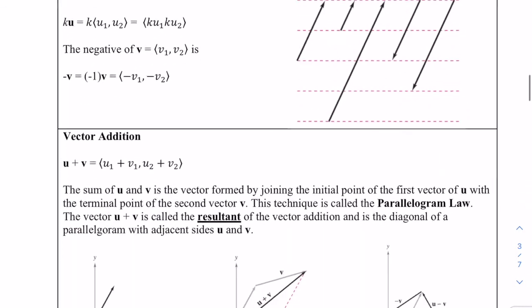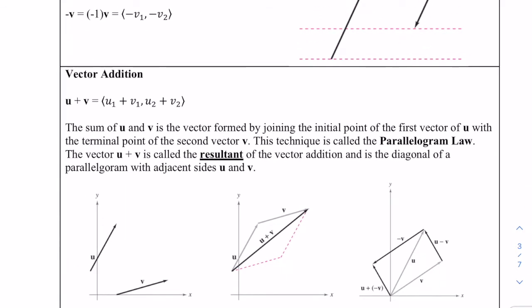Now addition, very similar. Okay, so we're working with finding the initial point and terminal point, but here we're adding and subtracting vectors. So that means that we have 2 vectors, and what we want to do is put them together to see what's the resultant. Okay, so if you can see, you have 2 vectors here, they're just kind of scattered, so you can't really tell how to add them. So you have to put the, you can see that you're joining the initial point of the first vector with the terminal point of the second vector.